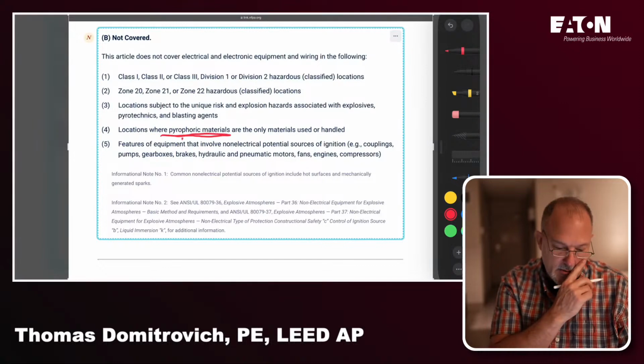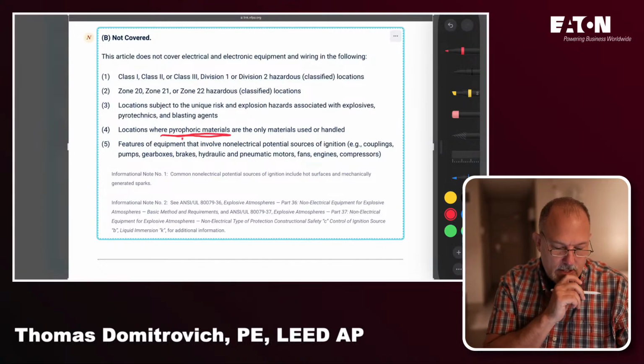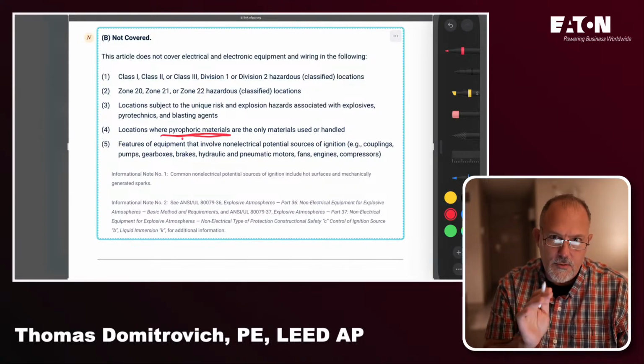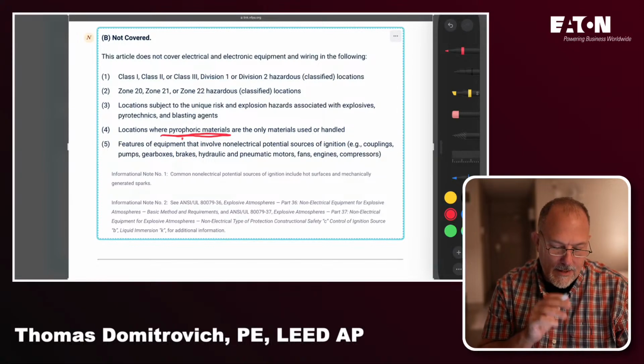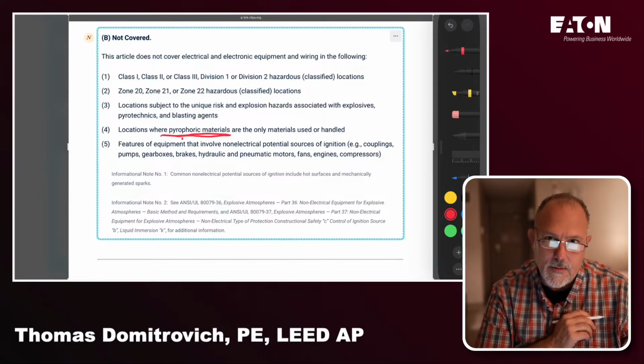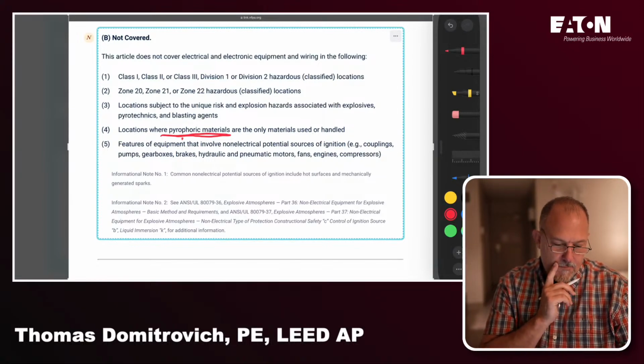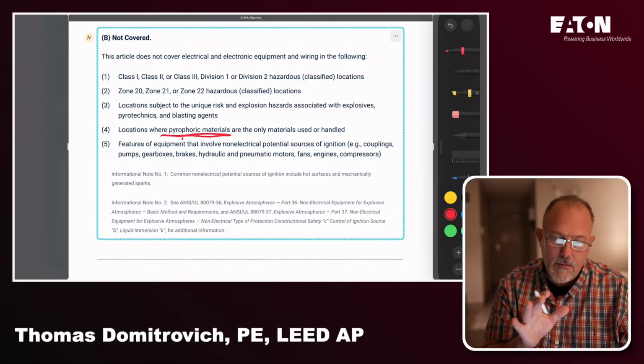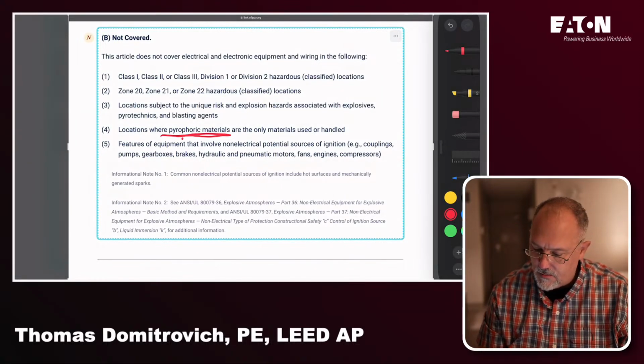Pyrophoric materials. Locations where pyrophoric materials are the only materials used or handled. I wonder what a pyrophoric material is. I learned what pyrophoric is, but I'm not sure what a pyrophoric material is. Good catch, Felix. That's what it's all about, man. It's teamwork. All right, let's keep going.